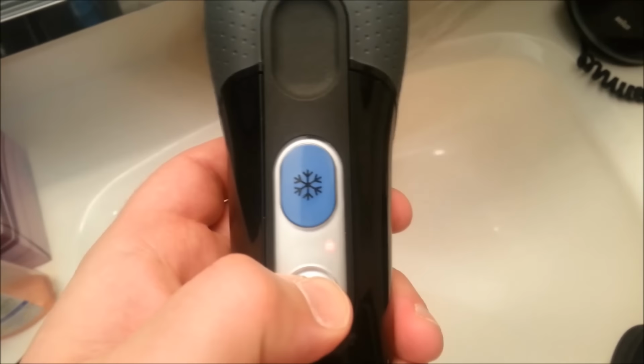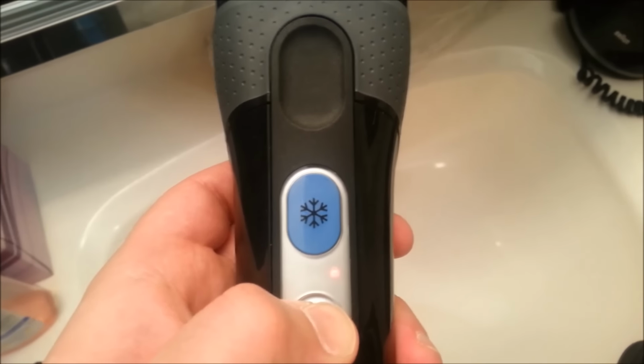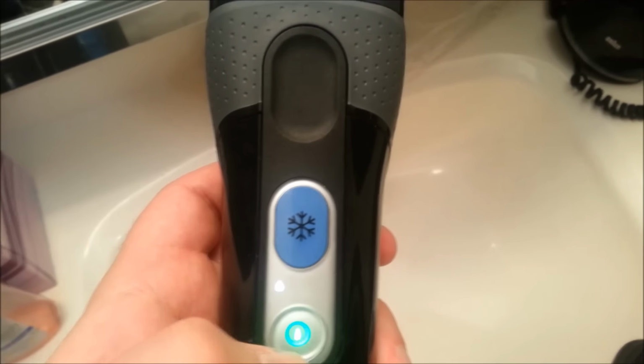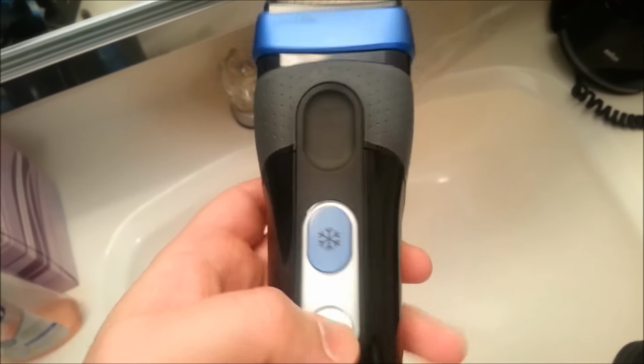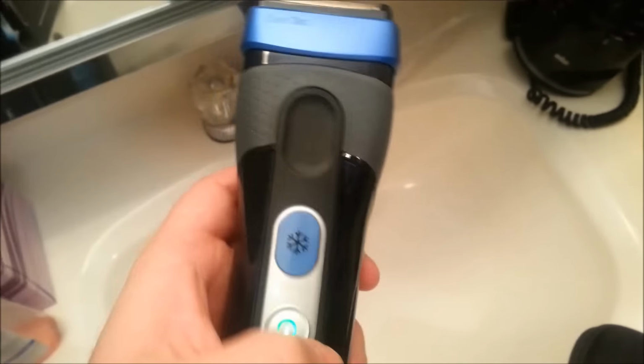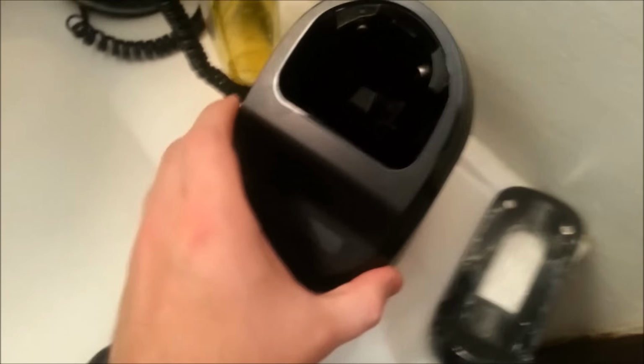Now watch, to unlock it. 1, 2, 3, 4. Look, and then you're back. So that's a cool feature of Braun, actually. That's one that shouldn't be overlooked, that people should do on a review. Now this is all this really is of the shaver. Okay, so let's get right into this.